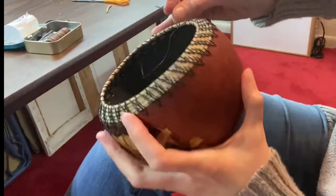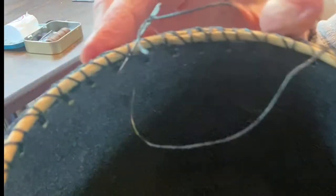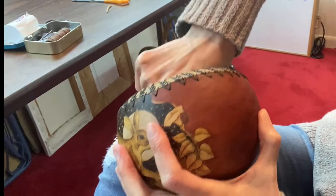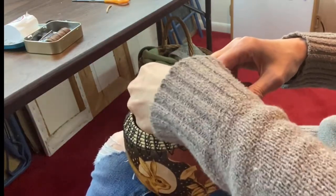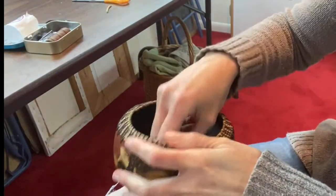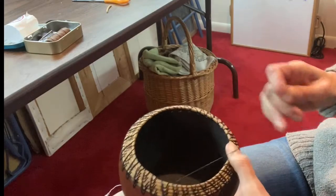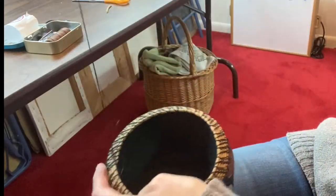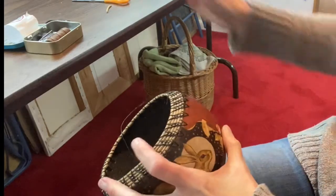I'm going to try to get it underneath another stitch here. So I'm going to, there we go. Can you see that? See how that's going under the stitch? And I'm going to pull it so that it is under there. Okay. And now I can actually put it through again and just give it a little tie off, just to make absolutely sure that it is not going to come loose. And pull it down so that it is hidden underneath. And then I can clip.